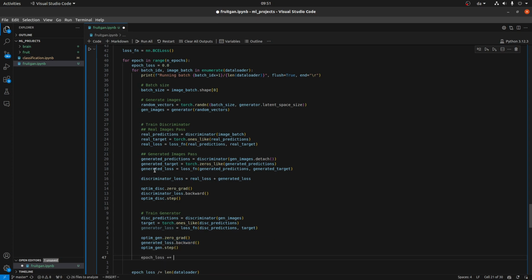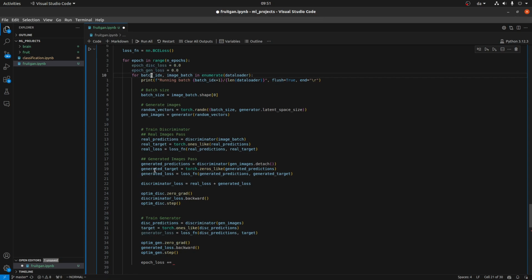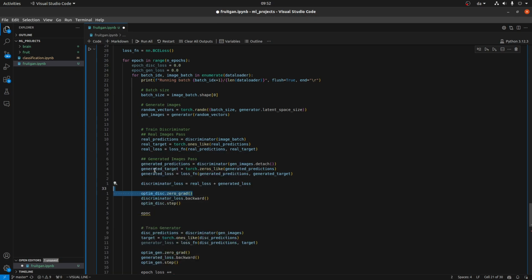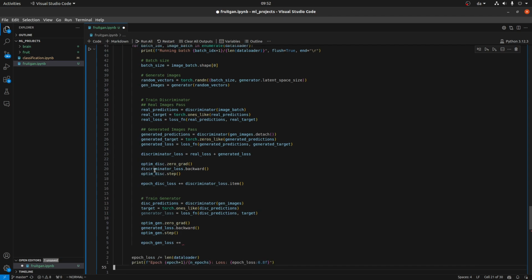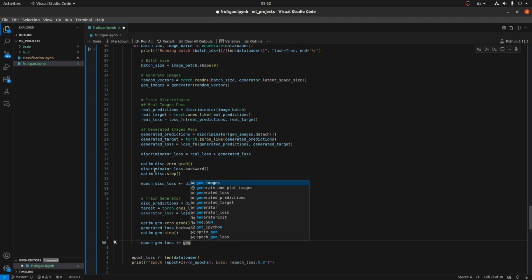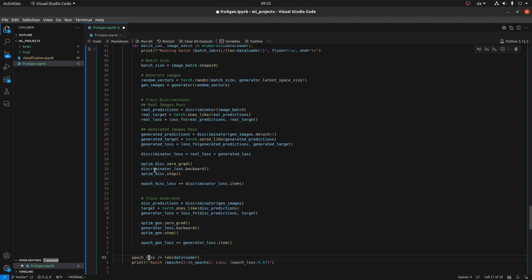Then we also have this epoch loss. I'm going to add, well, let's have 2 things. So epoch discriminator loss, generator loss. These numbers are not super useful because the discriminator tries to become better and the generator tries to make the discriminator worse. So it's kind of like a back and forth, and it's not guaranteed that the loss is always going down, even if the system is improving. So something to keep in mind, but still you can get some information from this. So we'll keep it. And this is called generator loss. And here we should say discriminator loss and generator loss.